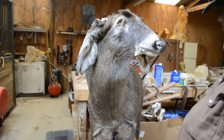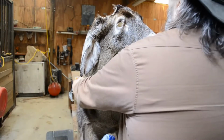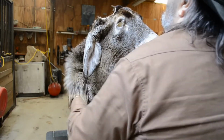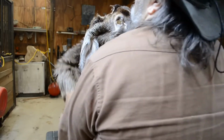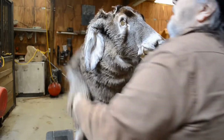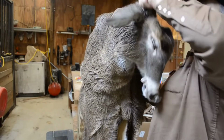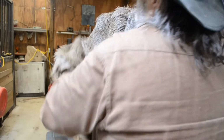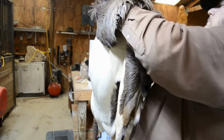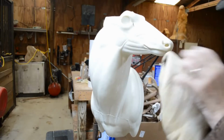All right, onward. Now to pull the cape off, it's a reversal of how it went on. I work the cape up the neck of the form. It's like pulling off a tight girdle. I'm going up the head like so. I reach the back of the head, grab the head skin, work it off like so, and up it comes. There we go.